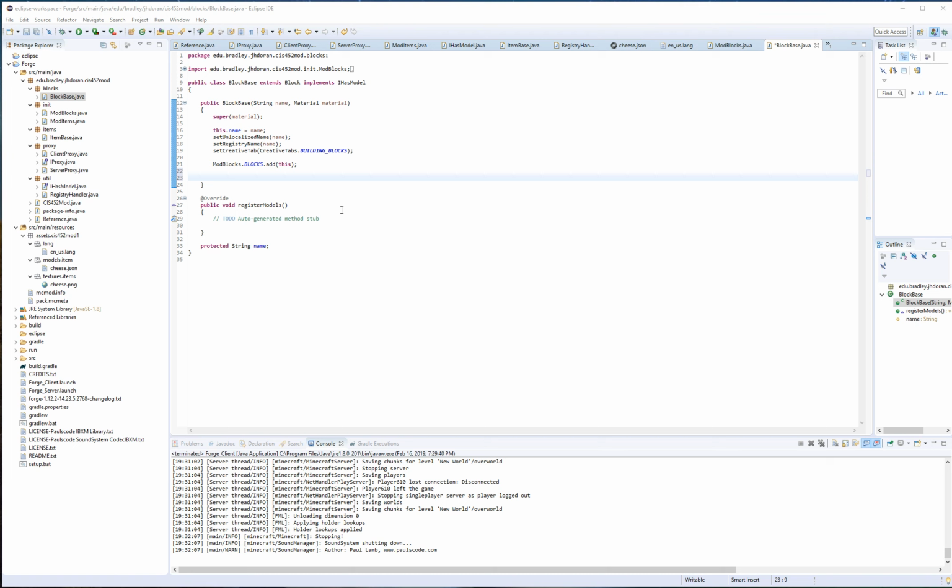Some block types, like air, are not something I can pick up. If I want to pick something up, I'm going to need to have an item form of the block. Minecraft already has that class for us, so we can just create one of those right now.